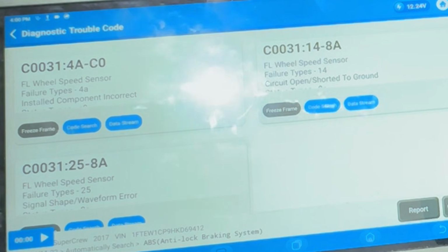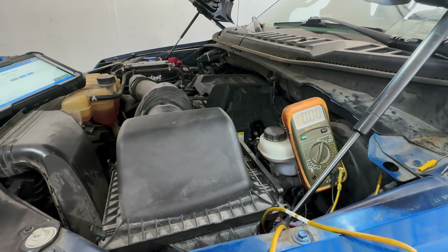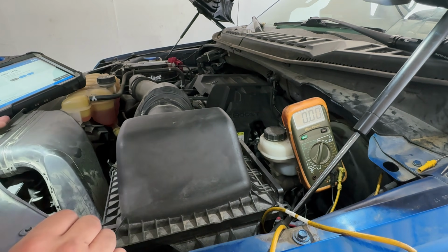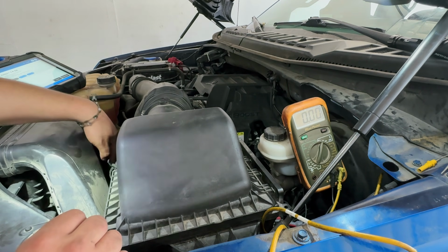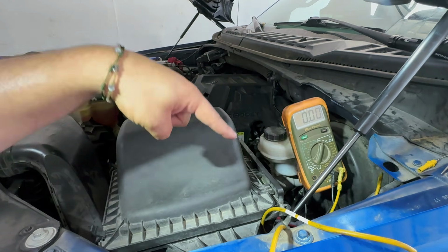Man, now I think I need to move down to the ABS module and see if there's something going on right there. I'm going to remove this part right here to get to it, just so I can make it a lot easier, because it is right down there. And let's see what we can find out. Man, I really thought this was the fix right here.